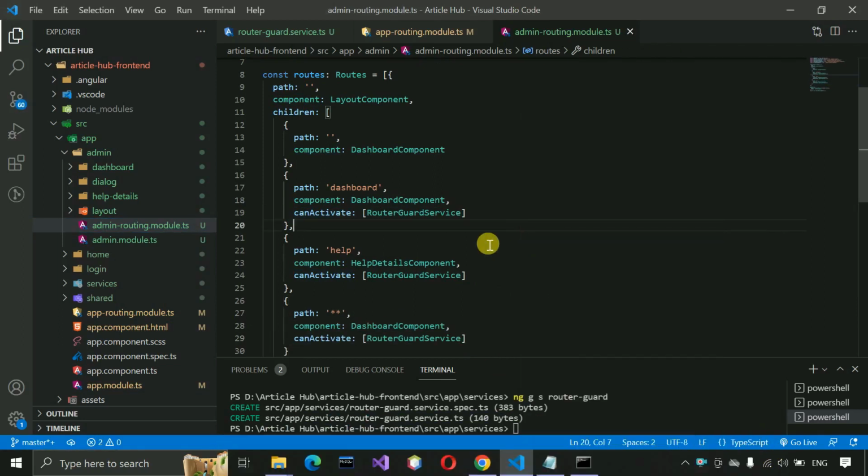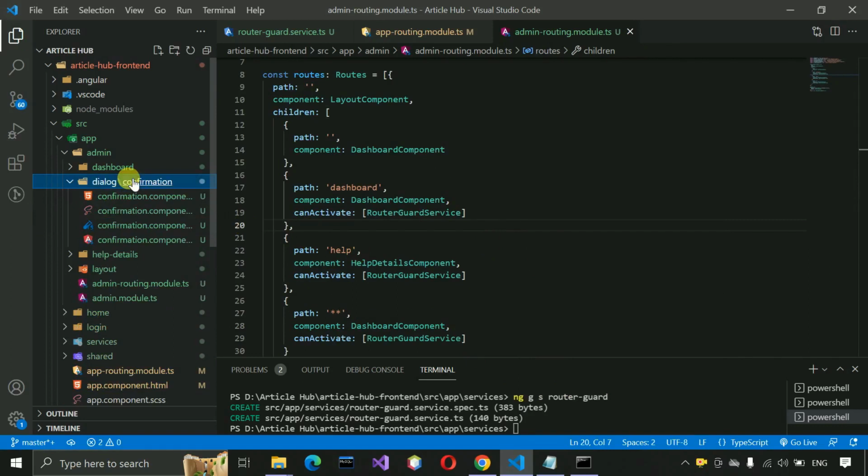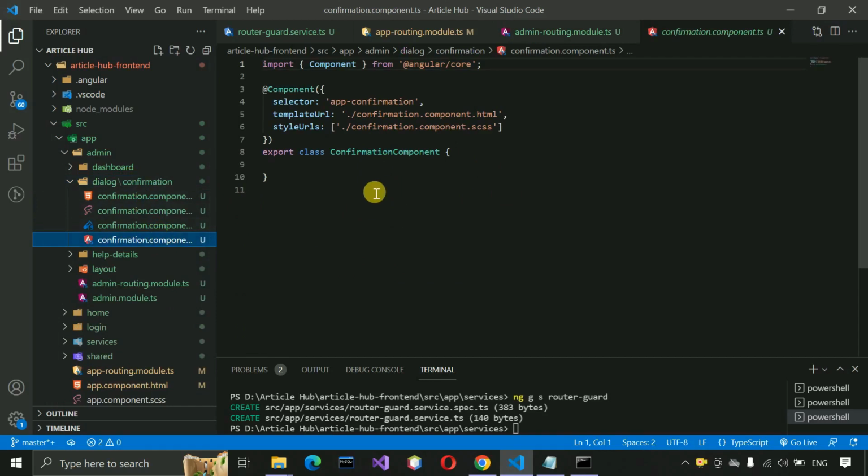After this, we have to go to the component of dialog, and here we just need to write the code. So this confirmation component is basically used as a dialog when we want to log out, let's say, or we want to delete some files or some entry. So there, for confirmation, like, are you sure you want to delete that file? For those purposes, we need this component.